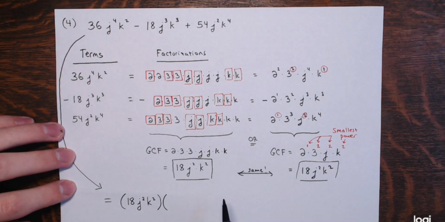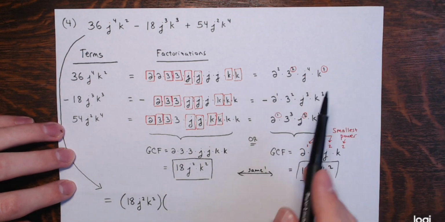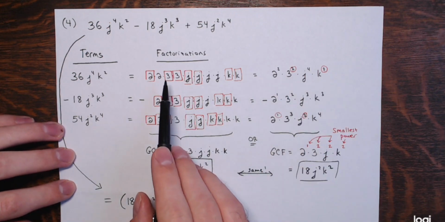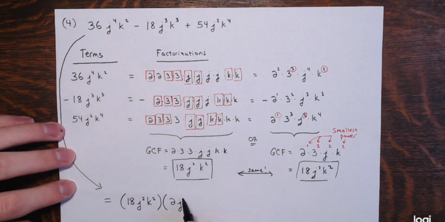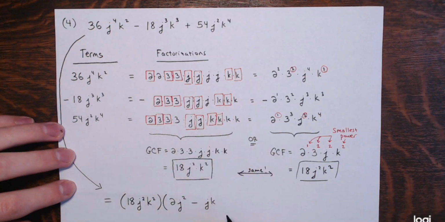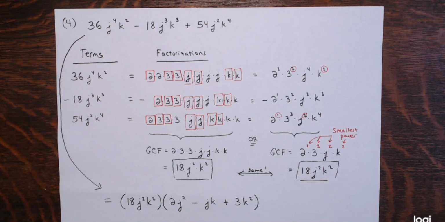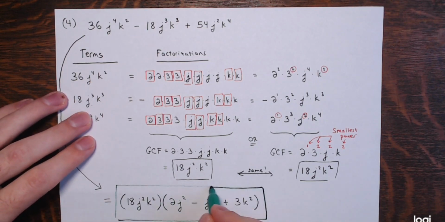Alright, so if I remove the greatest common factor, and again, it's nice when I see it this way. You could also do it here too, just remove factors. But what's left over in the first term would be 2j and j, or 2j squared. Right. Then minus, the next term, what's left over is jk, j times k. And then plus, what's left over in the third term is 3k squared. Right, and that's it. We have factored that polynomial by pulling out the greatest common factor. And that's what they're looking for.